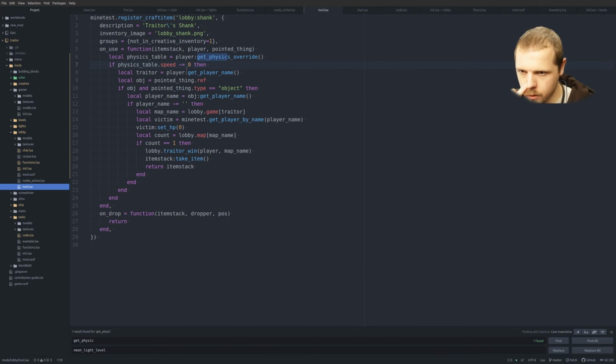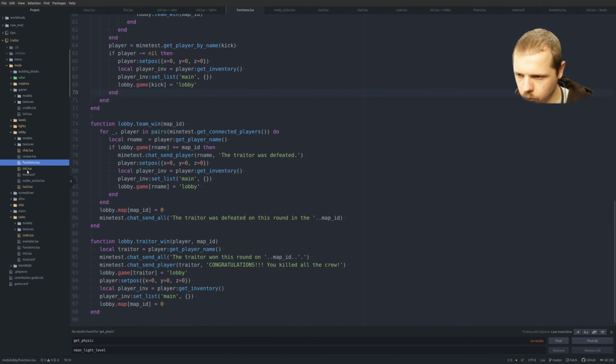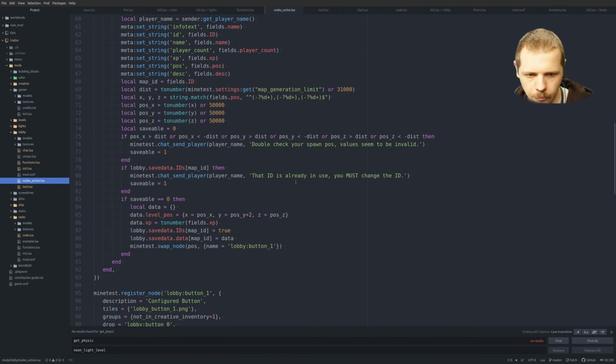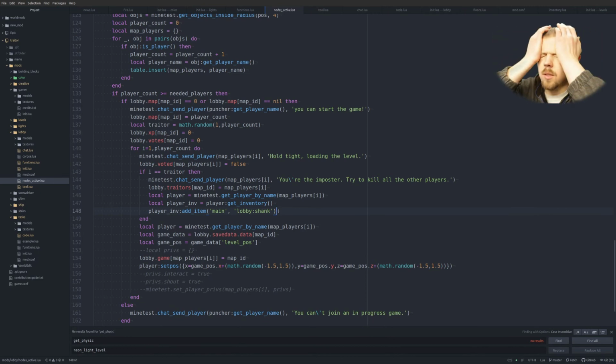Okay, so if physics table speed does not equal 0. So you can't kill people when you're waiting to vote. There needs to be... Where do I give the player the... Oh, that would be in this. So one of these here will say you're the imposter, try to kill the other players. Player inventory, add item, main, lobby, shank. Okay.